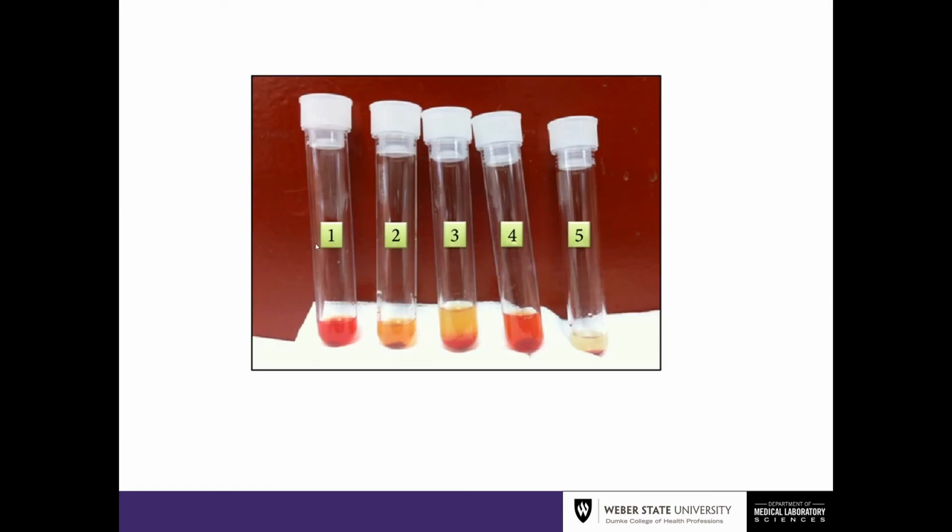I want to bring focus to just the first tube and second tube. The first tube and second tube have the same contents in them, which is the patient's red blood cells and patient's serum. However, tube 1 was brought to 0 degrees Celsius and then brought back to body temperature, whereas tube 2 was strictly kept at body temperature. And you see that the red blood cells begin to settle at the bottom, but in tube 1, there is strong hemolysis.